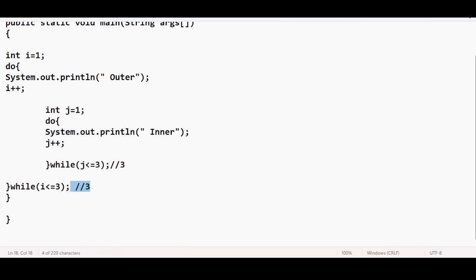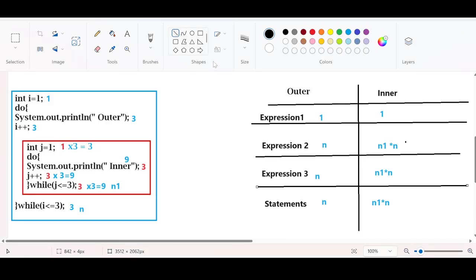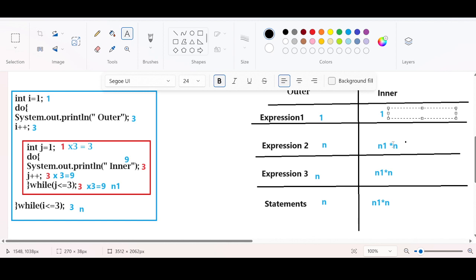We got n, we got n1. Substitute those values here. Sorry, this is also 1 into n1. So 1 into n. Everything should be n. 1 into n.